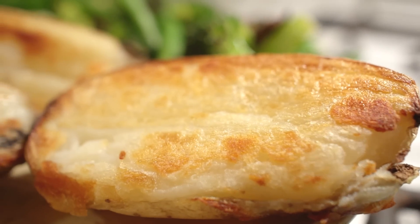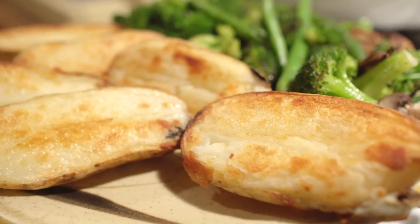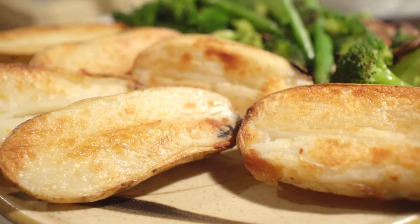Before we get into this recipe — which is so easy, like a child could do it — I just want to let you guys know that at the end of this video I'm going to unofficially announce who the YouTube house cast is. In another video we'll announce it more officially, but just stay tuned. All right my friends, let's get right into this recipe.